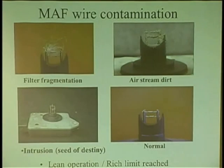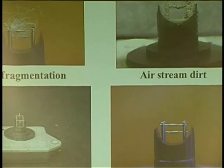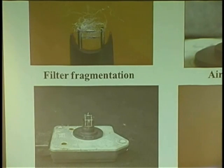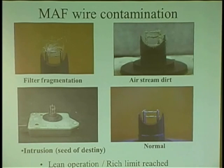And the last one, this is a special one. I call this one the seed of destiny, because some mechanic, you ever see them little things you make a wish on? I wish you can go nail mass airflow and hang tough on the hot wire and bring me a customer. That's what happened there. Can you imagine that thing hung on a mass airflow wire and created a problem? Can't see it. Oh, wait, here, I'll bring it in. Look, there's a little seed. See it? I'll see if I can zoom in a little bit more. You see it? The little wish? How did it get in there? It's amazing to me. And it hung on a hot wire and caused the problem. What's the chance of that happening? Being visual. Pull that out. I didn't know what to do. I was going to just take it out and make another wish, and hopefully it'll make more money.